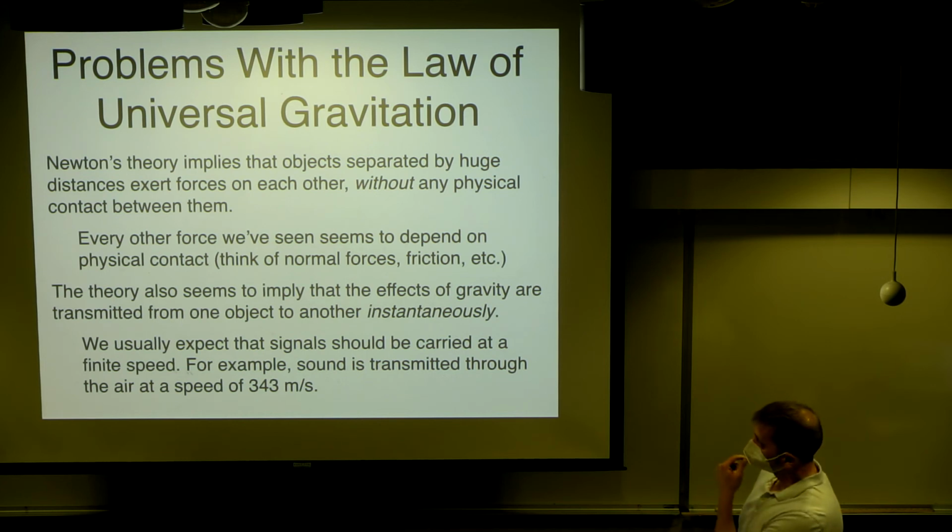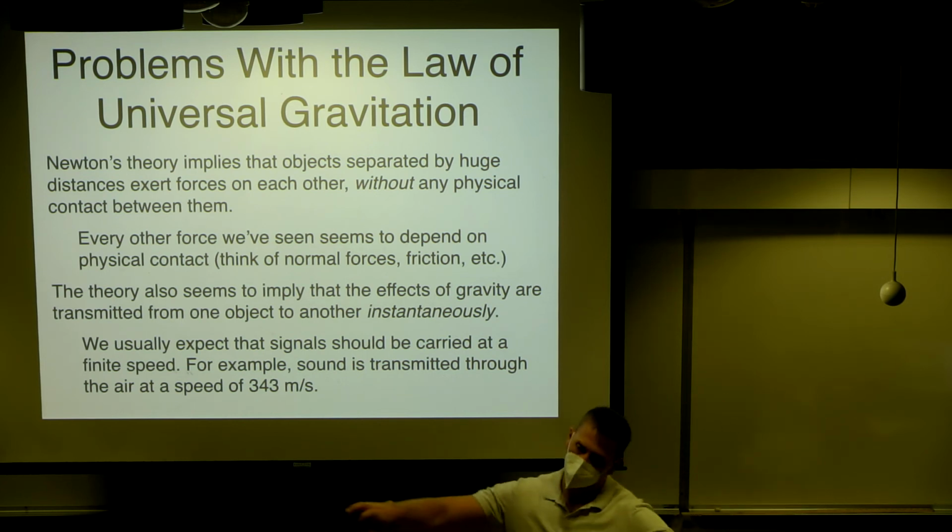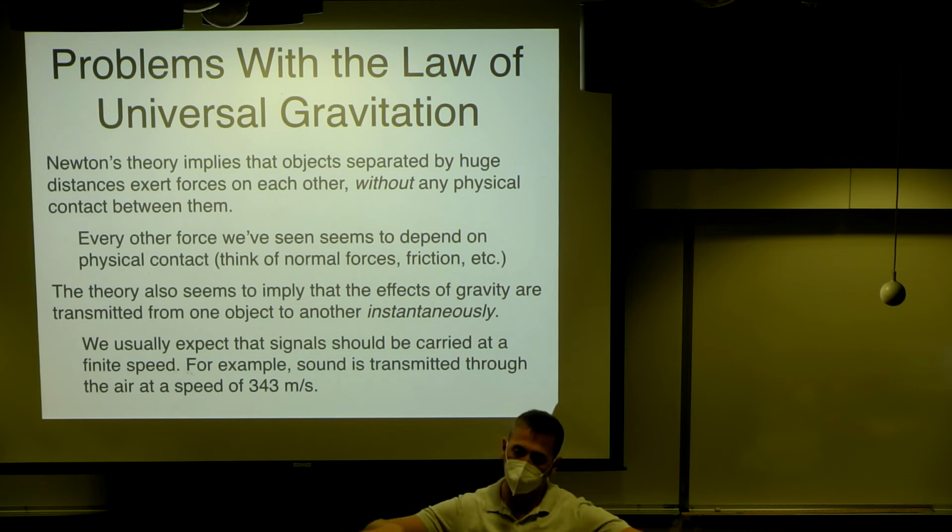Newton's theory implies that if you have two objects, they can be separated by as big of a distance as you want. They still pull on each other. They still exert a force on one another. If you think about every other type of force we've seen so far, it doesn't work that way, does it?